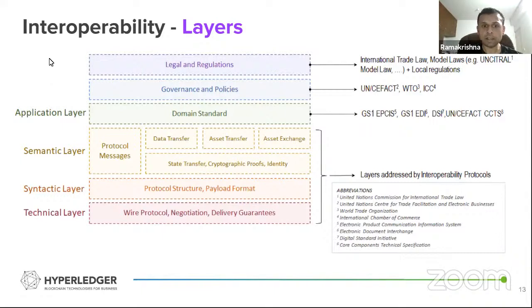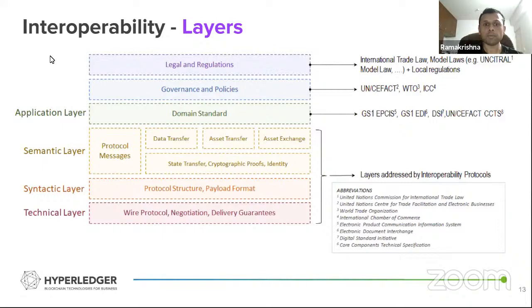Here, in addition, what you would want is some notion of the fact that that data reflects the state that has been agreed to by a consensus of parties. So in addition to the raw data, you'll also need something else along with the data to convey the fact that the endpoint here is a group of parties that are maintaining a shared ledger rather than a single party. That's where the notion of state and cryptographic proofs and identities comes in. And above that, we can layer various protocols. There are different kinds of protocols, and I'll talk about these in the subsequent slides.